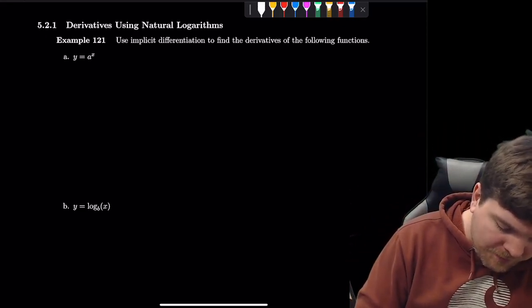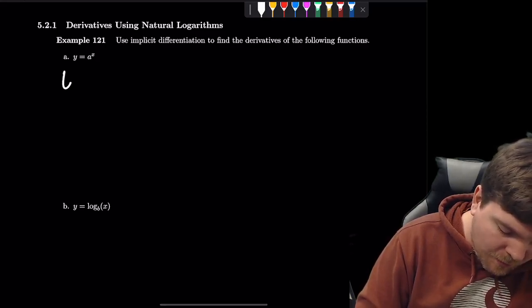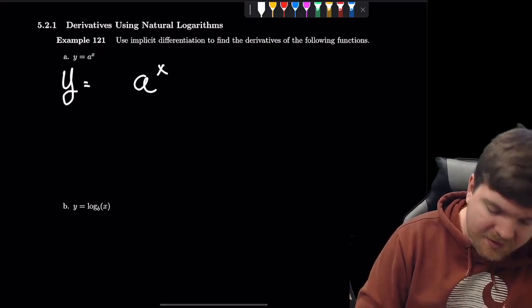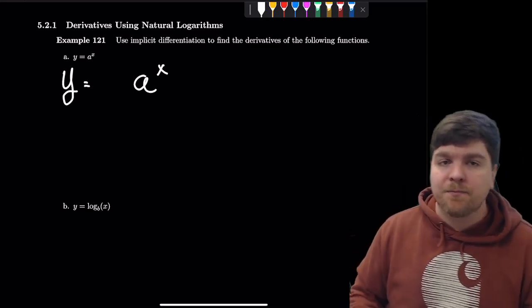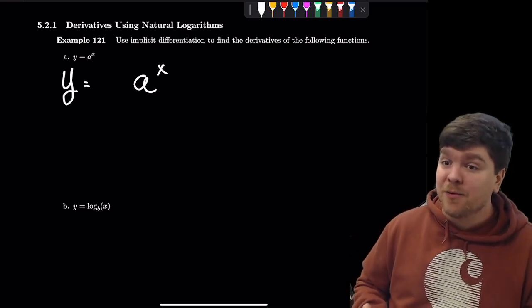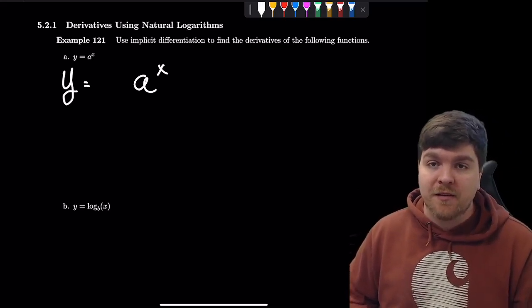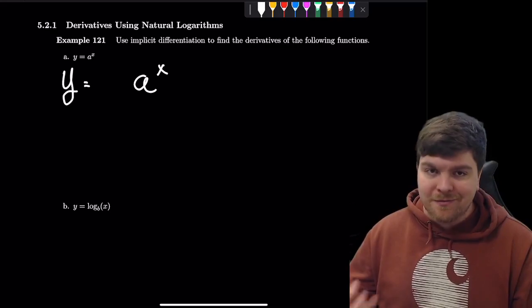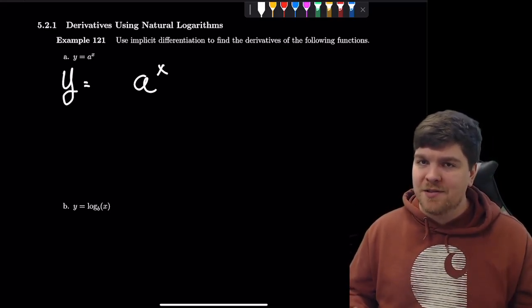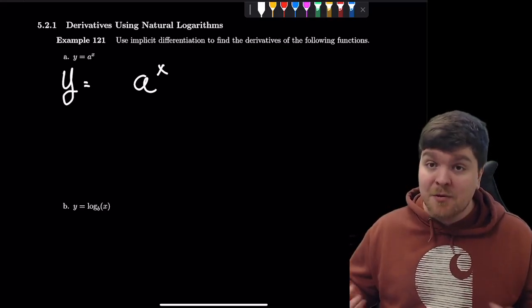So let's start off by taking a look at what we have. We have this expression that reads y equals a to the x. I don't know how to take the derivative of a to the x. Unless a is equal to e, I have no idea how to proceed with taking this derivative. So what I'm going to do is mentally search for a list of functions that allows me to work around exponents, maybe a function that allows me to pull exponents out of the exponent.